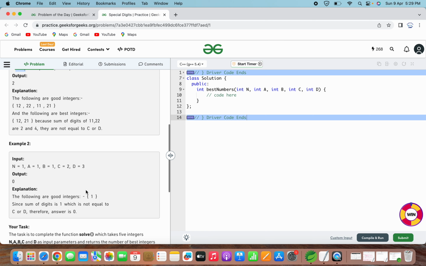If it is the best number, then we add the corresponding nCr value. That is the mathematical formula we use in permutations and combinations, nCr, meaning the number of ways in which we can select r from n. So we add the corresponding nCr value to the answer, where nCr is the binomial coefficient that represents the number of ways of choosing i from a set of n elements. Okay, so let's understand this approach in a better way with an example.